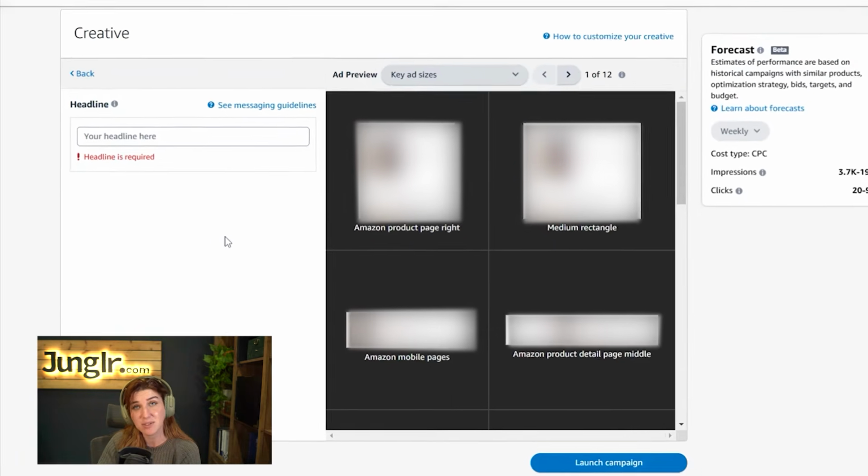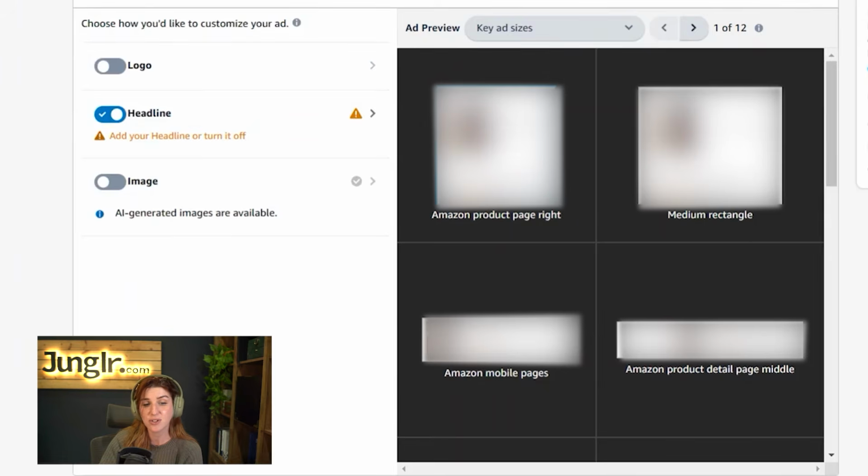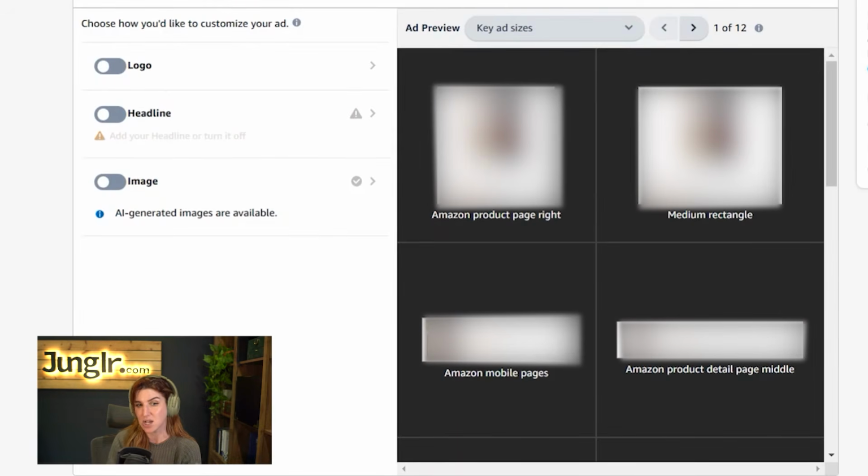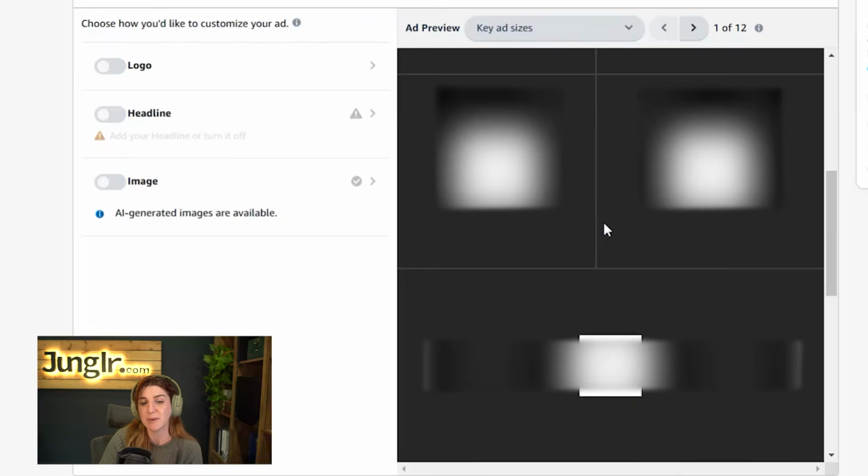The other thing to be aware of when it comes to choosing headlines is that this takes up space and takes away from the image. So make sure if you are going to add a headline, it's not any wasted space. Honestly, the easiest thing that you can do is simply say, let's show the product image. You're also going to show the headline and the star ratings, and oftentimes it shows price points as well. In these cases, you've done a lot of work on your main image, or you should have, and your title, so you can just let those speak for themselves. You can always go back and customize your ads by adding an image or a headline if you decide that maybe you get better creatives in the future.